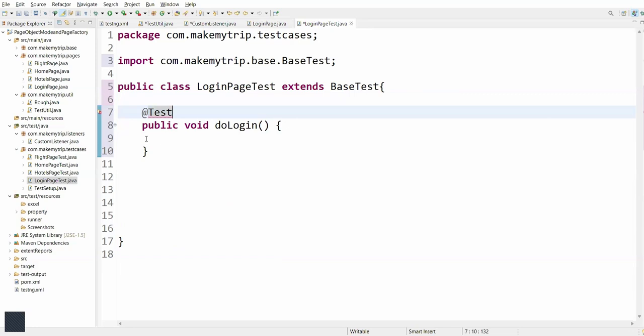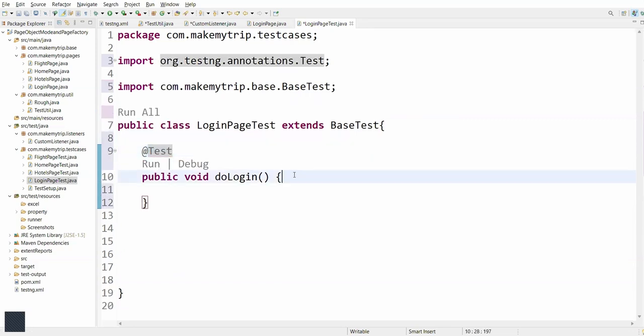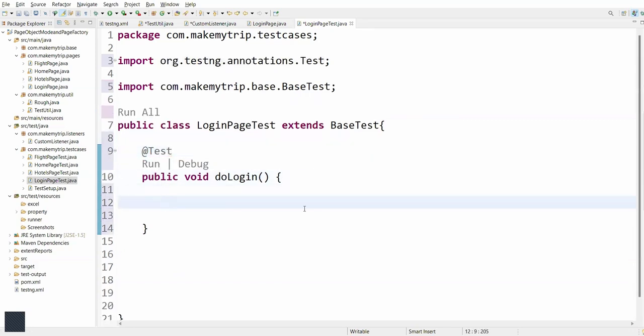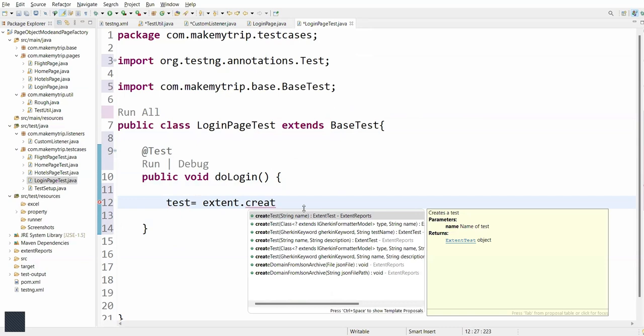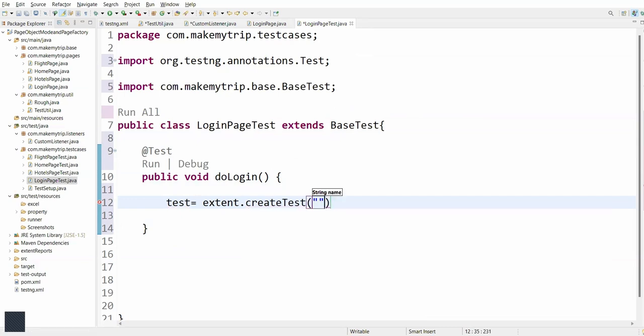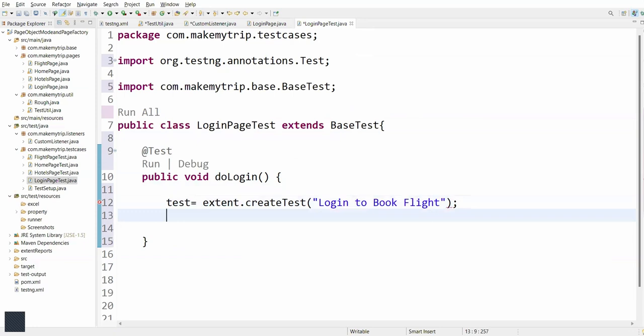So we'll add a test over here. So this is the test case, right? So now here also we can add test equal to extent.createTest. So this one will be login to book flight. Okay. So login to book the flight.